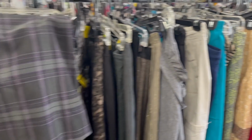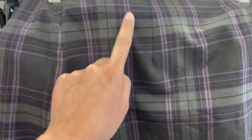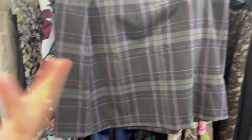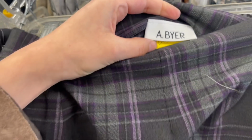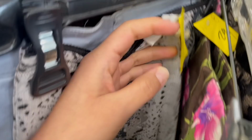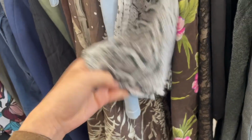I'm taking a look at skirts now. Look at this, beautiful. I don't usually pick up purple, so you know, I'm kind of into it, but can't go wrong with the plaid. I don't know how much this is screaming spring. To me, it's definitely giving more fall vibes, but look at this brand. A buyer, absolutely. I also don't know. This looks like it could be a modern brand, but I do love mesh, and a good lettuce edge trim I am a sucker for. And it does look like it'll fit me, so we'll put her in the cart for now.